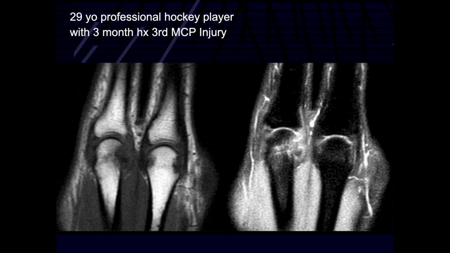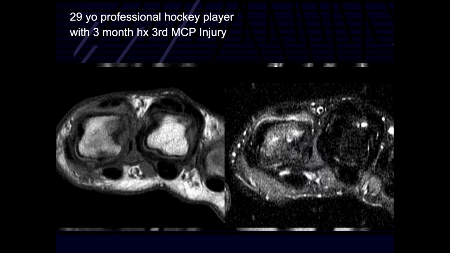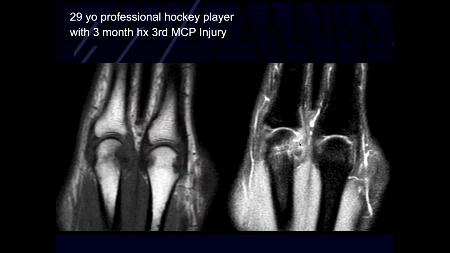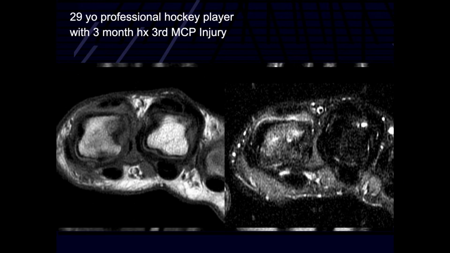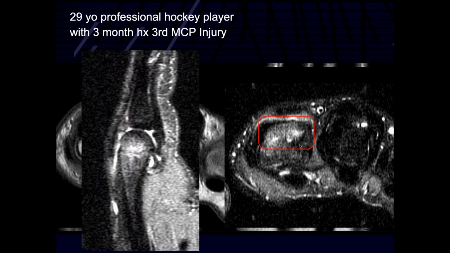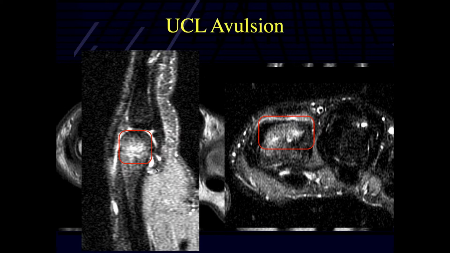Okay, 29-year-old professional hockey player, 3-month history, third MCP injury. So there's quite a bit of edema and even some linear low signal on the metacarpal head. So at least, like, non-displaced acute trabecular bone injury. Then that collateral ligament does not look healthy. Yeah. I don't really see it at all, actually. So I'm not sure if that's a little piece of ligament kind of flipped down proximally, and if there is like some fracture of the metacarpal head, non-displaced.